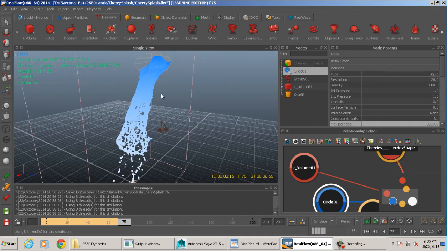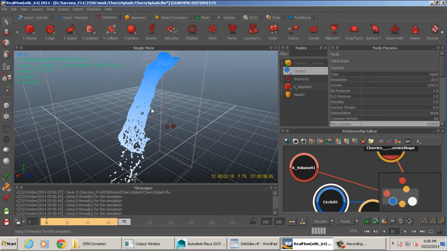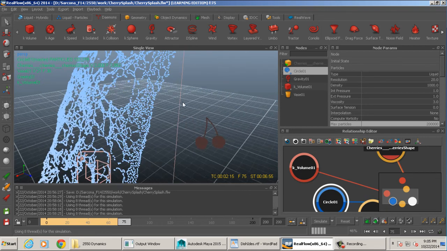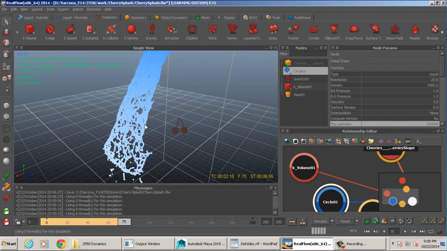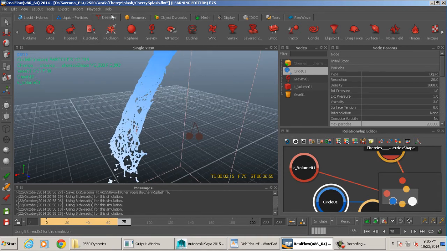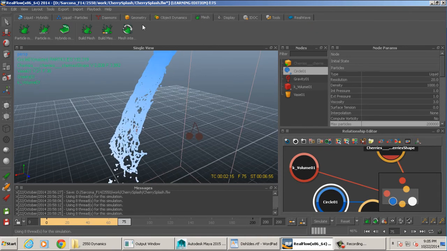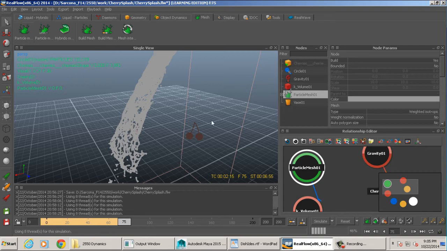So what I'm going to do is at this stage, let's pretend that this goes through. It's an hour later, and I've simmed out this whole thing, and it looks cool. Once we like the simulation, we like the way the particles are going, then it's time to actually put a mesh to it. Right now, these are just particles, little dots representing how this fluid is interacting. So under the Mesh tab, we would click on the far left particle mesh once we have the circle clicked, and then we would be able to get a mesh.